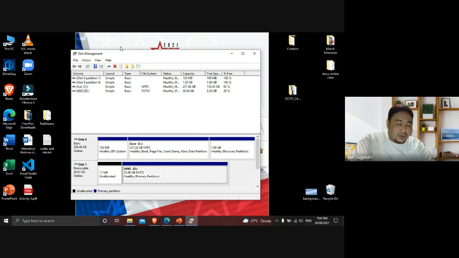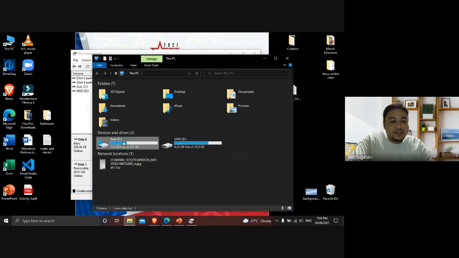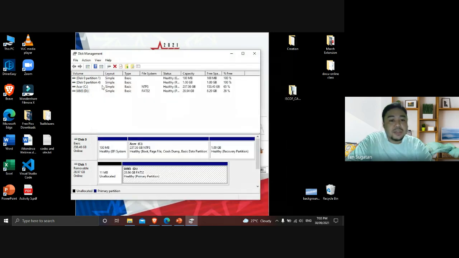So all the basic things that you need to do on your computer, just like your C drive and your D drive, this is the C drive, and the D drive is the flash drive. So you can see here on this management the classification, and at the same time the status. You can see it in this management.